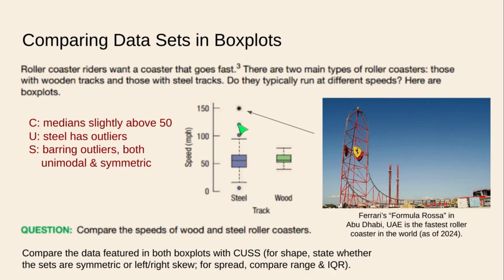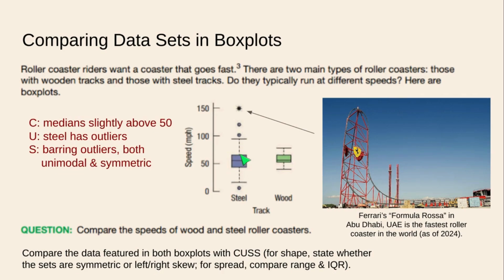All right, if we were to consider these outliers over here, we could make an argument that the data are a bit skewed to the right. For steel, we have a couple of high values that skew things to the right. However, if we were to exclude outliers, and they are outliers, they stand far enough away from the bulk of the data that we acknowledge them as such, both seem to be unimodal and symmetric.